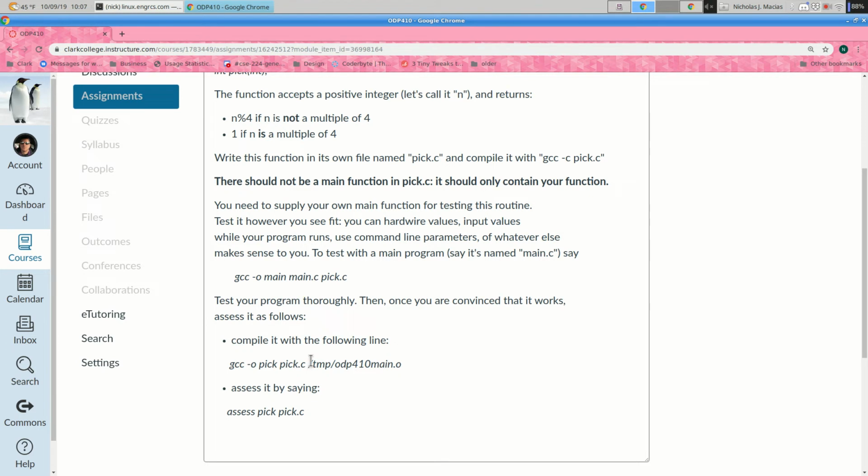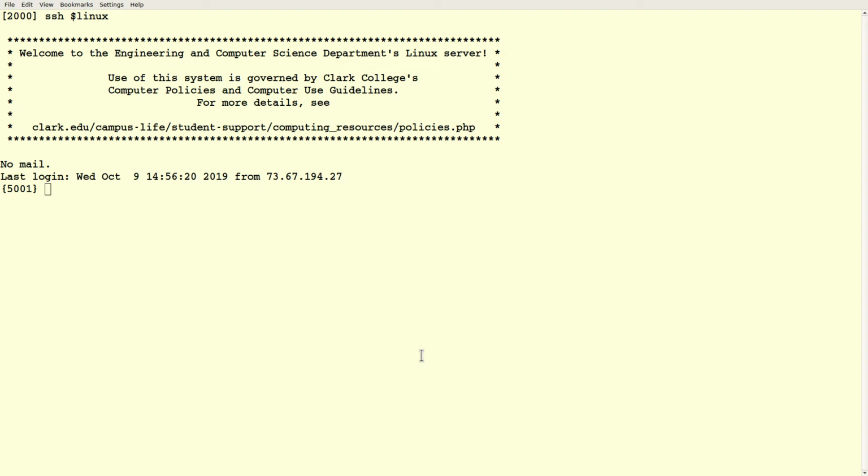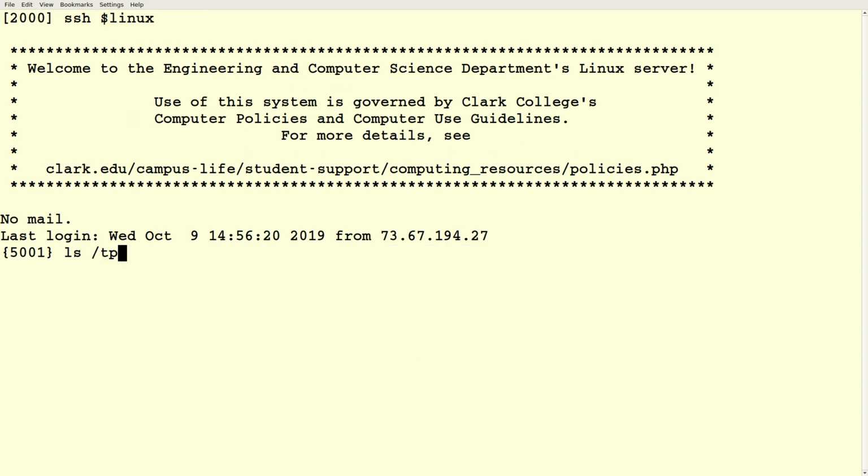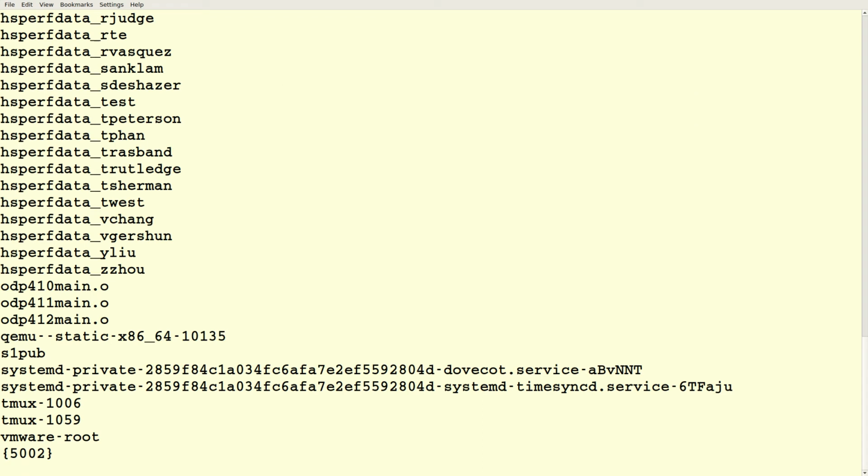So /temp is just a directory. If you go onto the Linux server, /tmp is just a directory. It contains a bunch of stuff. In particular, it contains the .o files for your next 3 ODPs.